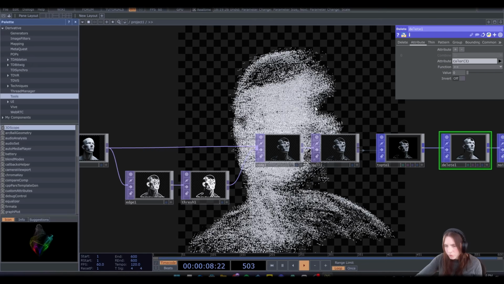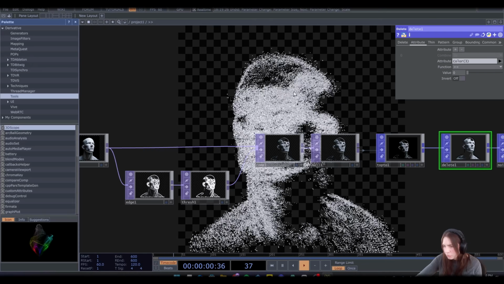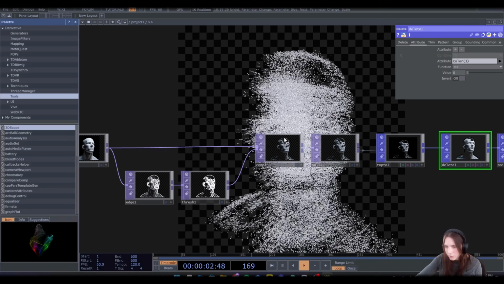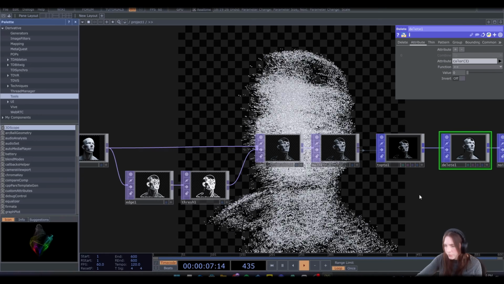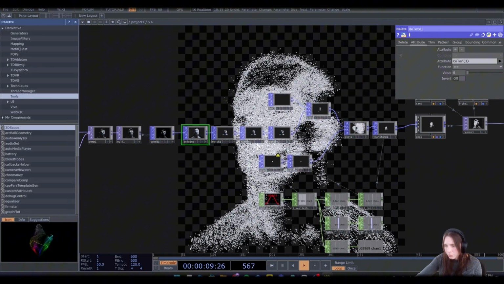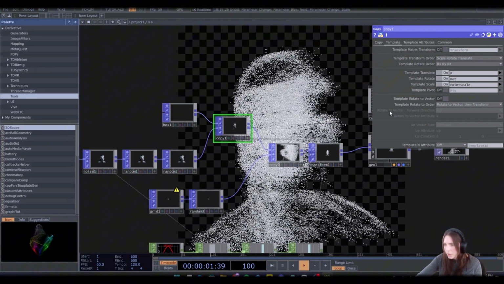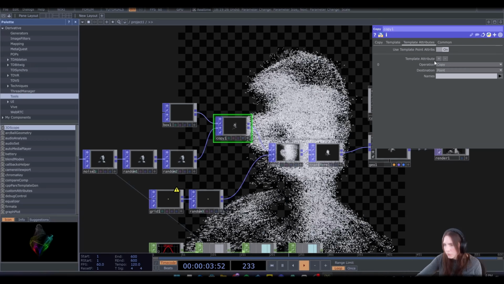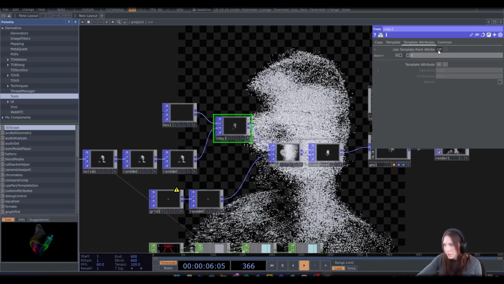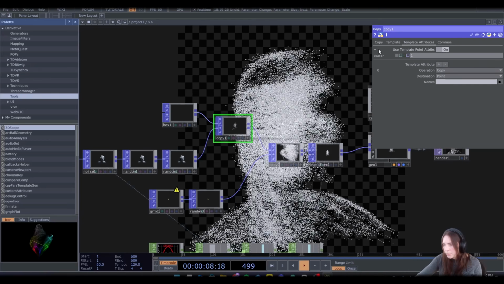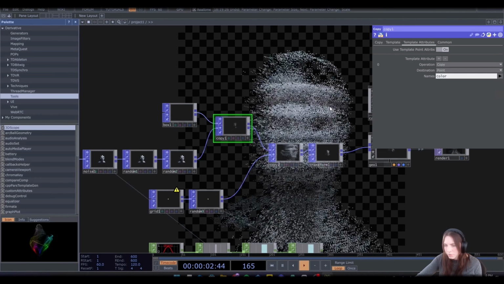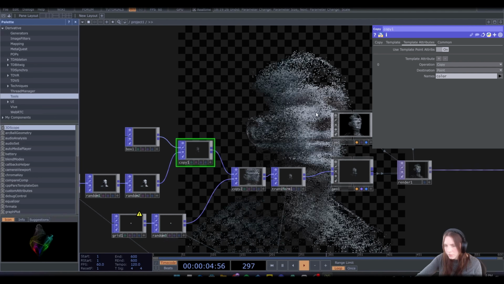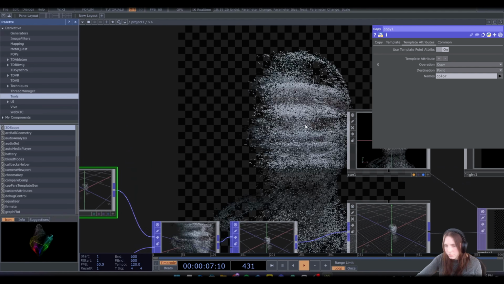But also I noticed that I forgot to do something because we can't really see clearly the image. So actually we forgot to put the color into the copy. So we have to go in the first copy here, and in the template attribute, enable, this will be disable, sorry, enable it. And then on the name here, just type color. Now we can see more the definition of the face.